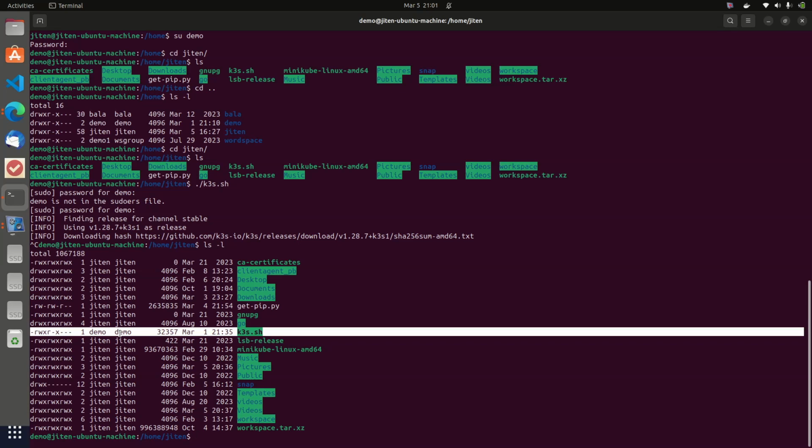Okay, you can do all these things with the users and groups. You can create an owner, and then you can create a group, and you can change the owner. You can add another group to the owner, and you can do all these things with the demo user as well, because we have done that with the demo user. First we made demo user the owner of the k3s.sh file.